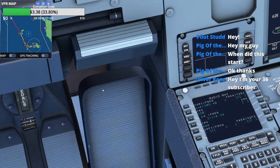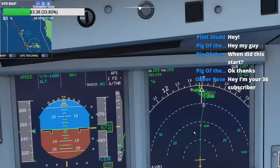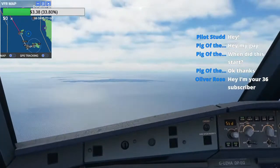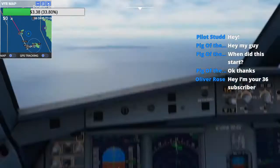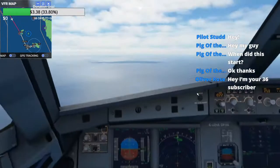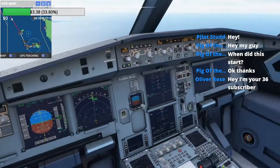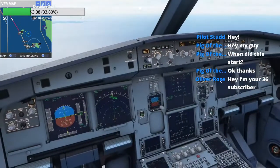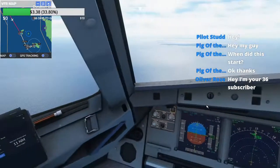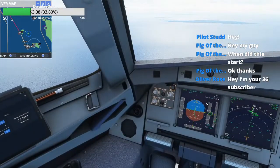Okay, so keep descending. 2,000 feet is the actual capture altitude, so we need to make sure we're at 2,000 feet by about there. I've forgotten, we're at 6,000 feet now, so we need to set the QNH to what it is locally, which is 1022. There we go. I just hit B to do that. B on your keyboard does that. I'm just going to decrease that descent rate a little bit. I don't want to be descending too early, but I don't want to descend too late at the same time.